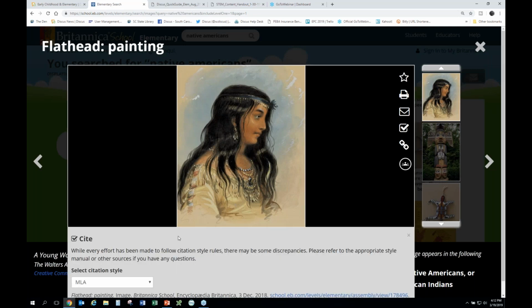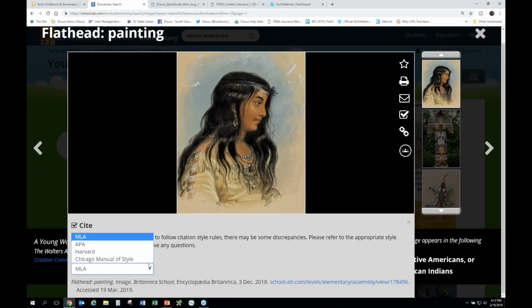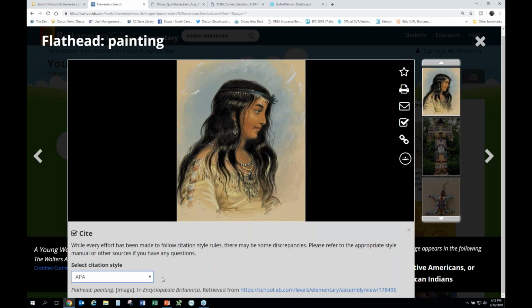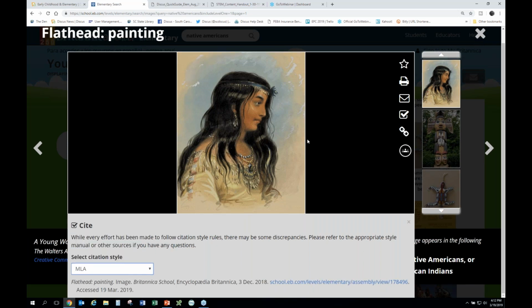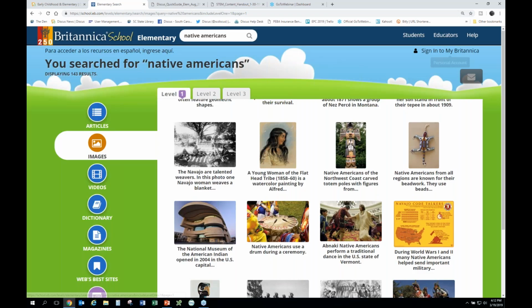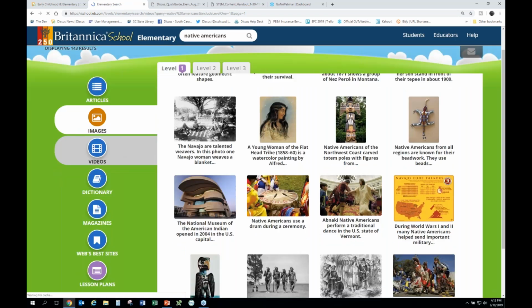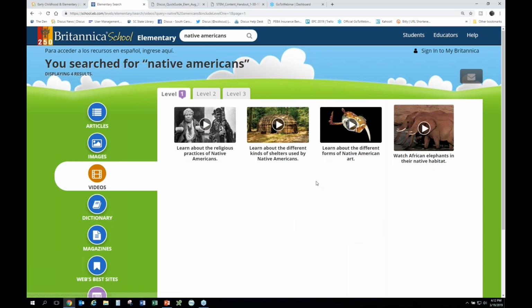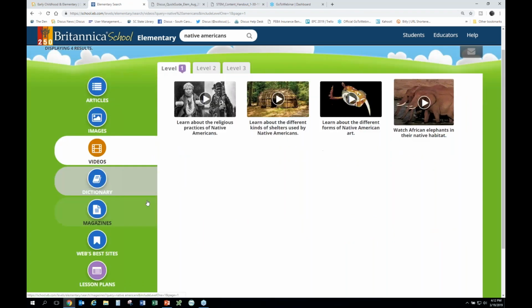You can see they can pull the MLA citation, the APA citation that's appropriate to go with that. So they can learn very early on how important it is to document sources and give credit for those, even for images. There are videos that would be available for the different searches that they do.